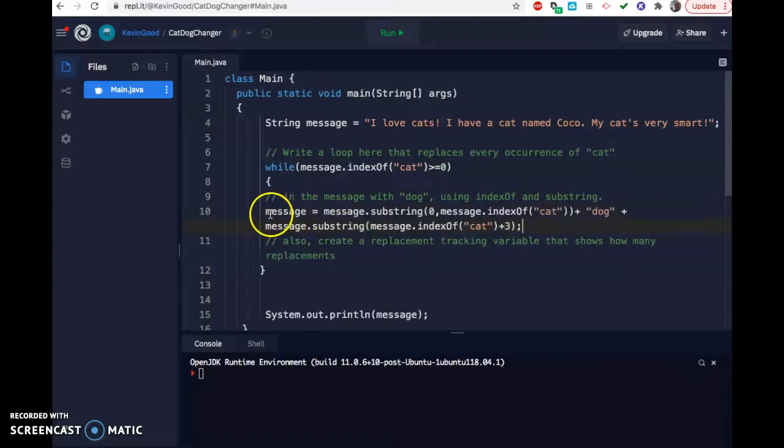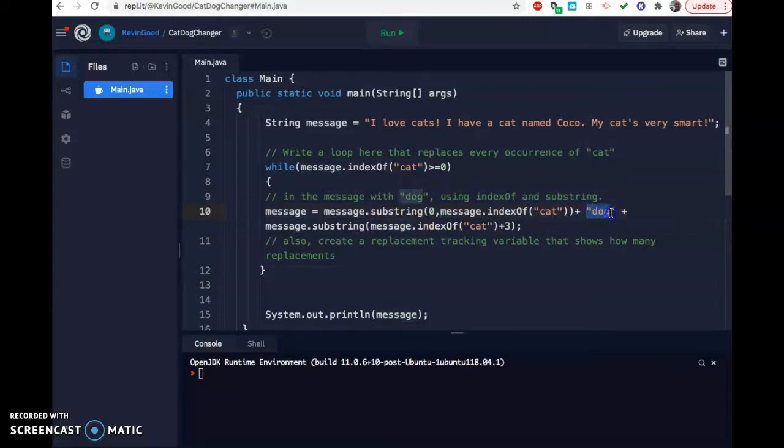Now I'm going to write the line of code here to replace cat with dog. Alright, so this next line is pretty tricky. You're basically going to reset this original message to be pieced up. You're going to piece it together. You're going to have the message substring from 0 to wherever cat occurs. So just at the beginning of cat, remember substrings don't include the end point. It includes the beginning point, but not at the end. So it finds where cat is. It goes up until that point.